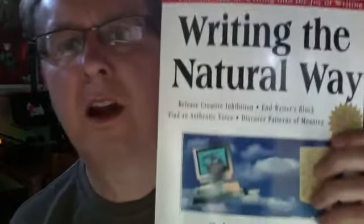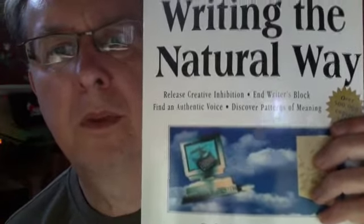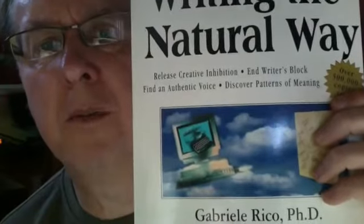Circle drawing. It comes from a book titled Writing the Natural Way. Please take this down. This is a book you want to have in your library, Writing the Natural Way. The author is Dr. Gabrielle Rico, who's a colleague and a friend of mine.